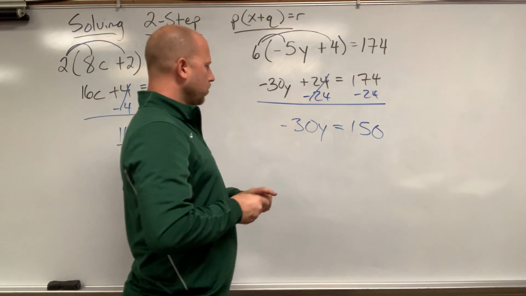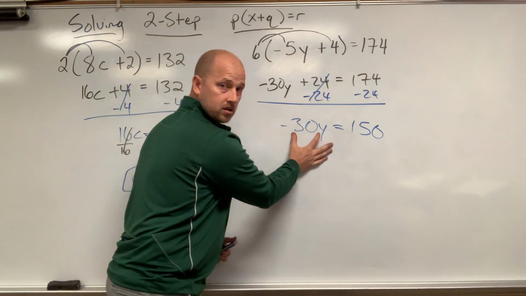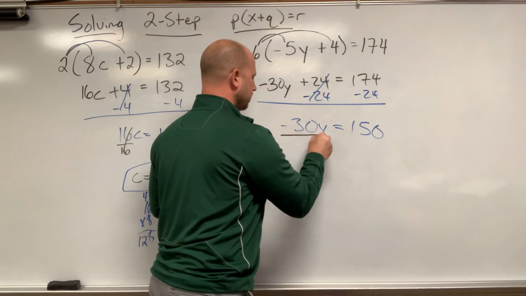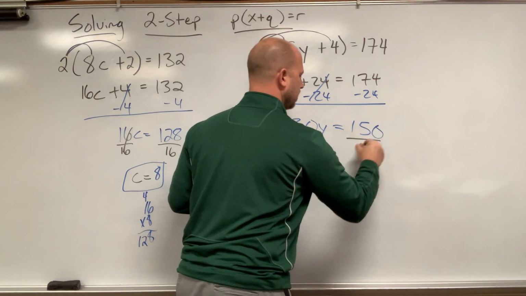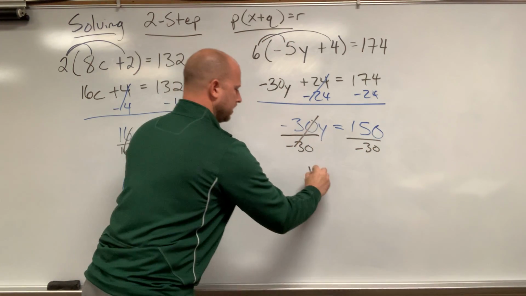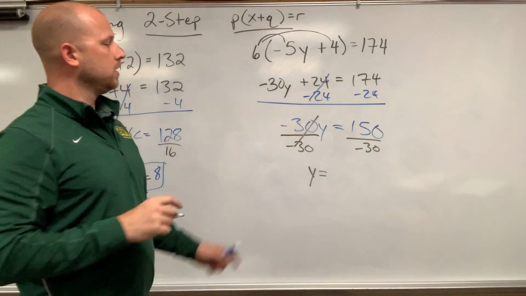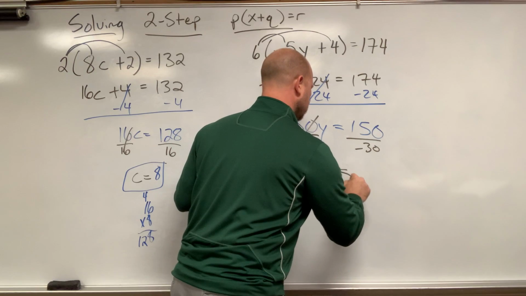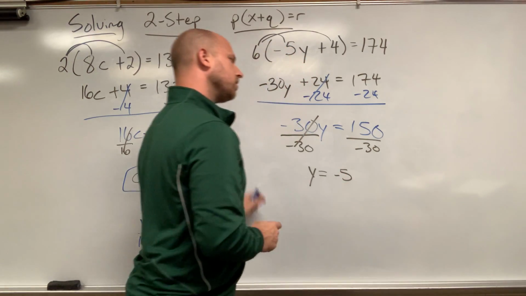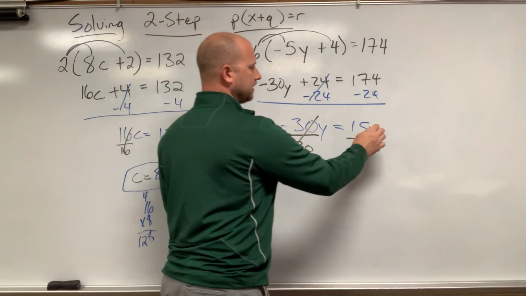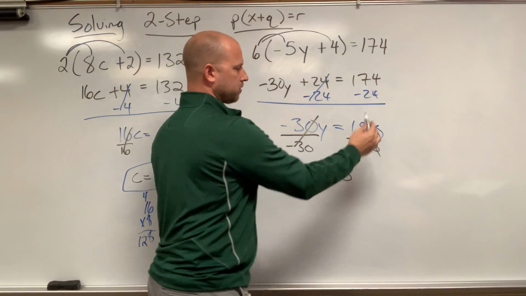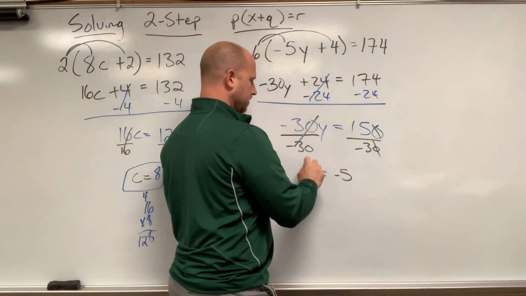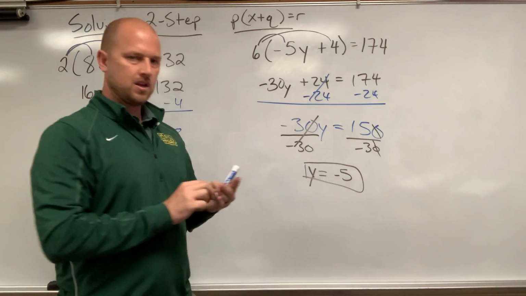Now, we are multiplying here by -30. So the opposite of multiplying by -30 is dividing by -30. This gives us y equals 30 goes in 150. Should be -5 times. Okay. Another way to think of it, the zeros kind of cancel out. So 3 goes into 15 5 times, and then different signs negative. So we have -5.